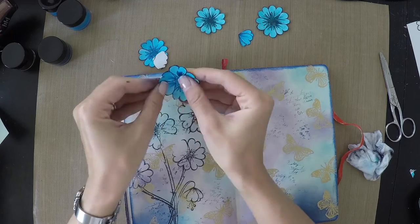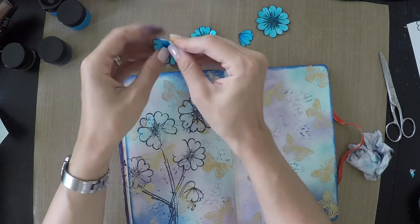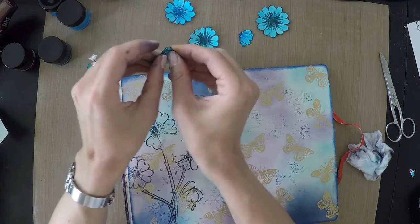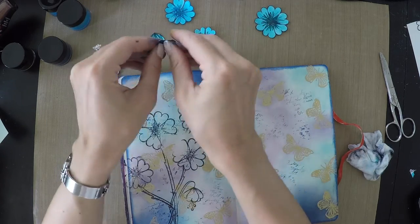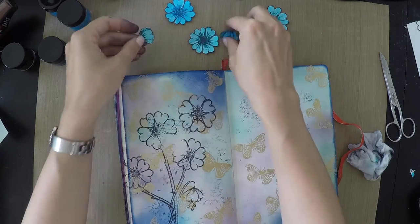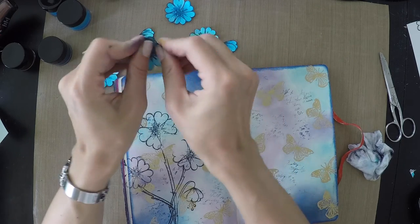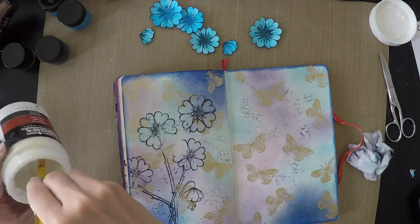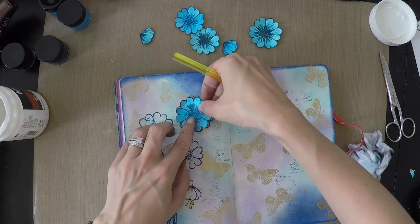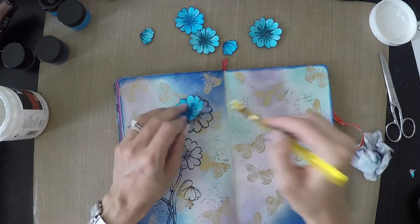I'm folding the flowers for a little bit of a 3D look, and I will stick them only at the center for them to pop out of the page and look like they are dimensional. I'm sticking the flowers with matte gel medium, and as I said, only at the centers for them to have a bit of dimension.